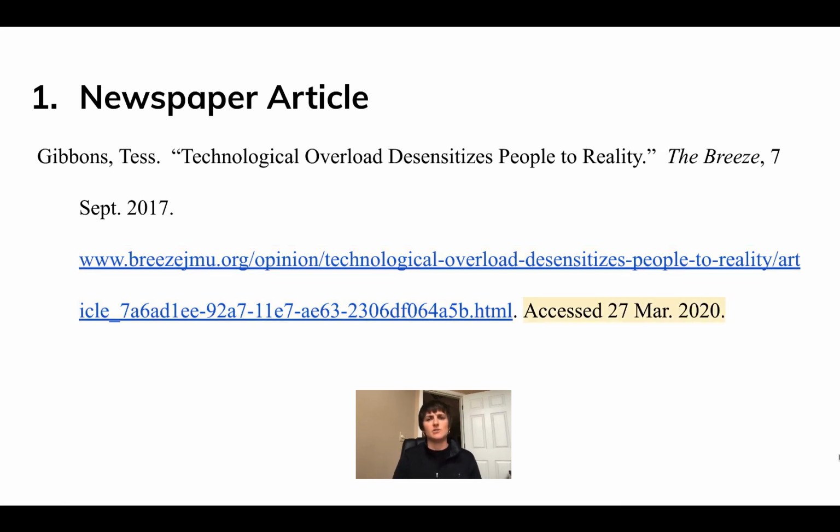And then the last thing you see here, and this is an optional element, but I strongly prefer it just for keeping track of when you completed certain aspects of your research, is putting an access date. And typically anything that has a URL or that could potentially change or have multiple versions online, we tend to put the access date. And for this example, I chose to put today's date. You would put whatever date that you accessed this article.